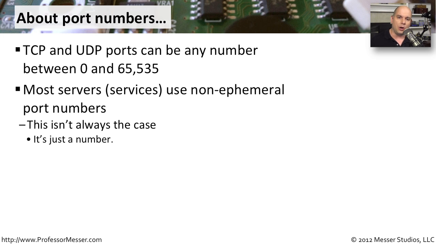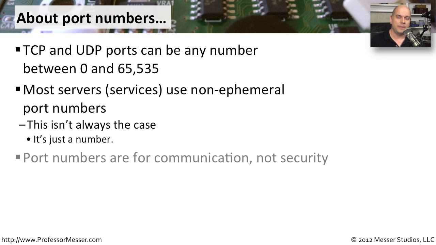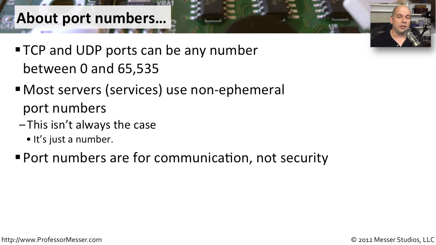Every machine talking to a web server will always talk on port 80. Now, this doesn't have to work this way — there are applications that do change port numbers — but it becomes more difficult to connect to a service if you have no idea what its port number is. Keep in mind, port numbers are used for communication; they are not a security method. You can't take your web server on port 80, change it to port 6767, and expect it to be hidden. Anyone knowledgeable can simply scan all 65,536 port numbers on that server and easily find that your web server has moved to 6767. Don't consider port numbers a security mechanism — always consider them simply a communications mechanism.